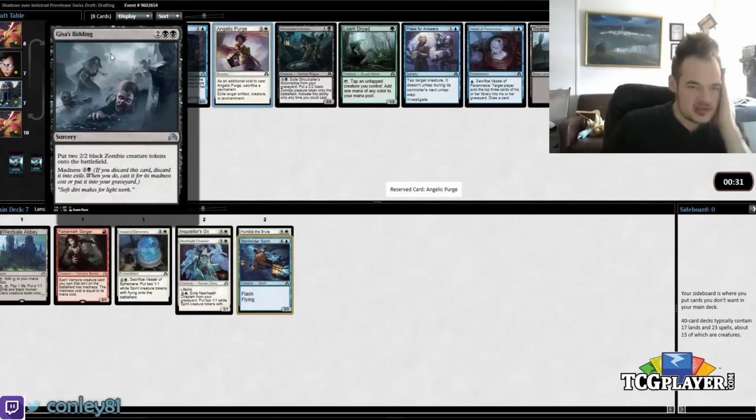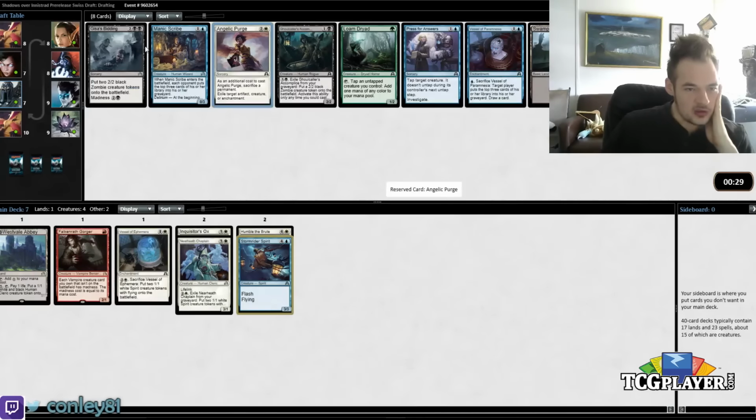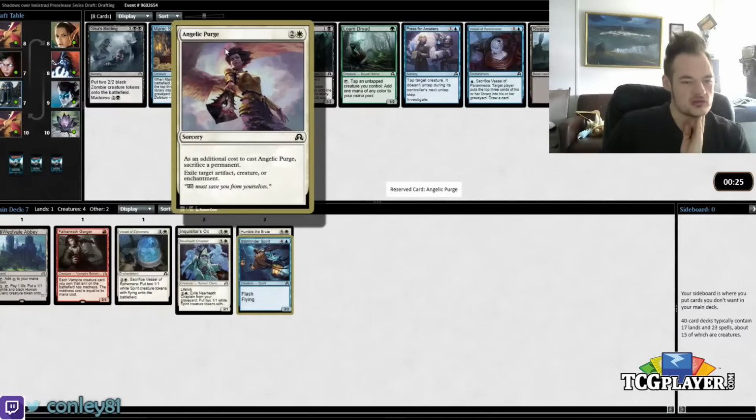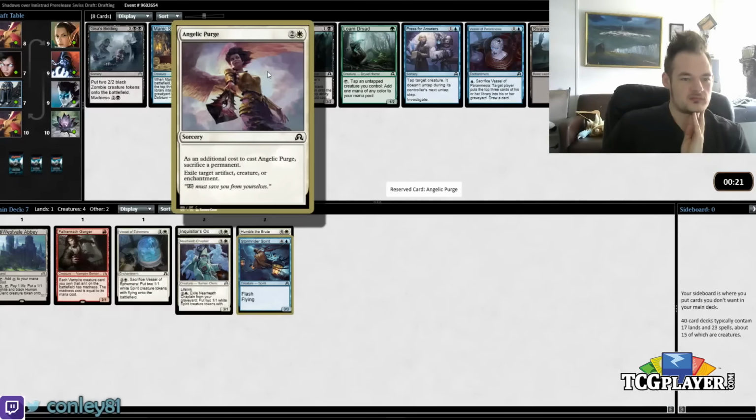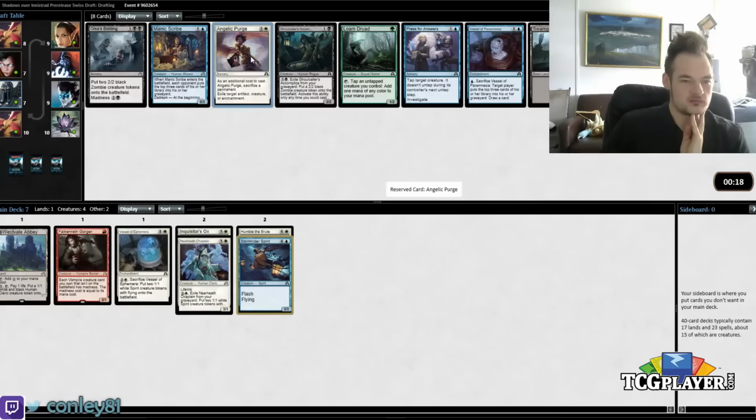The bidding here means that black is likely very open as well. We could take one of these mediocre blue cards, but I think Angelic Purge is a big payoff here. We can also sacrifice things like our Vessel if we want. I think. Yeah, sacrifice a permanent.